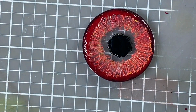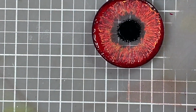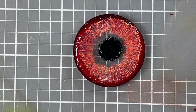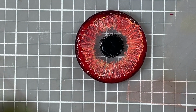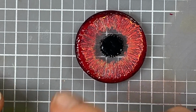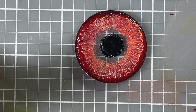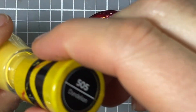I think that's pretty good. I hope, because once I put the final layer on, that's it. Whatever comes out of it, that's what you're gonna get. So with this last layer, I just kind of blob on the color, and even though the pupil is dry, it does soften up quite a bit and fairly quickly when I put a layer of new nail polish on it. So I have to be careful not to manipulate the paint above the pupil too much, because then the pupil starts to smear and then it just doesn't look good.